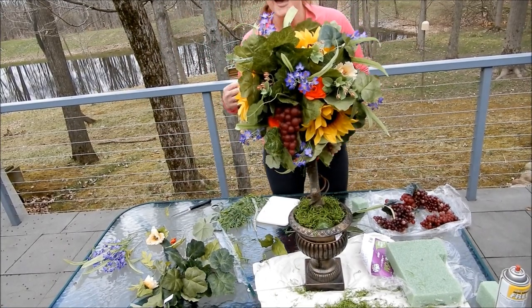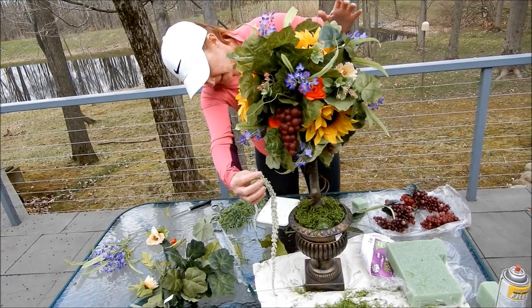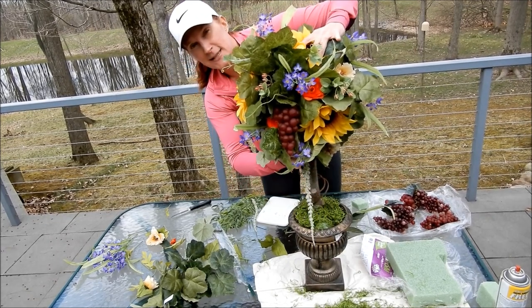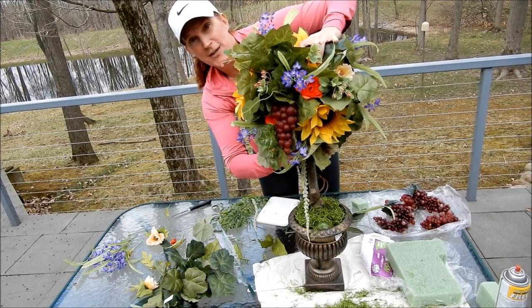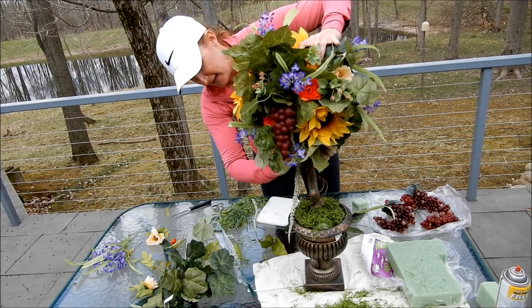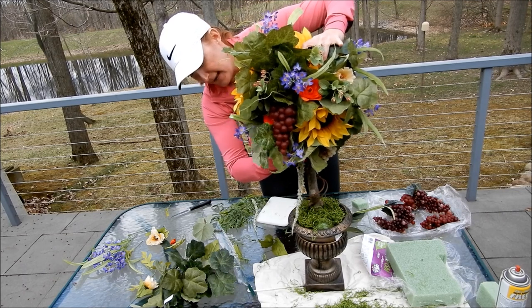The next thing I'm going to add before I get any further are two of these, and I just think that these are adorable, and I love to incorporate these in my Tuscan floral arrangements. So whenever I was envisioning creating my topiaries, I knew that this was definitely an element that I was going to have to add. And right now I'm just trying to get around all of that moss that I have.